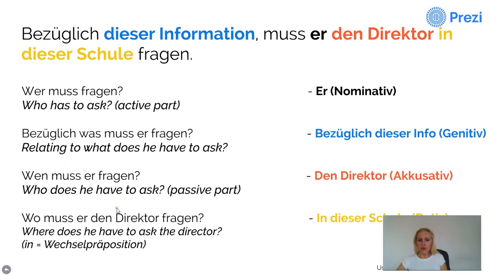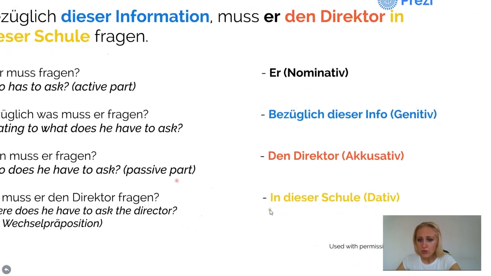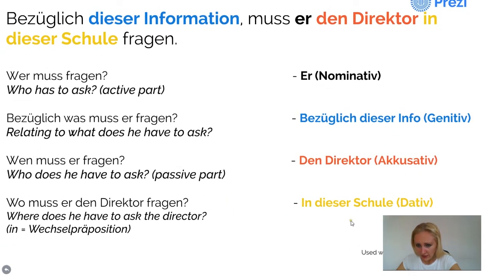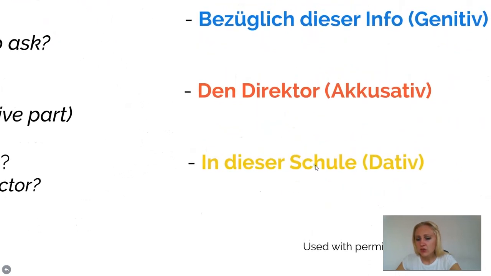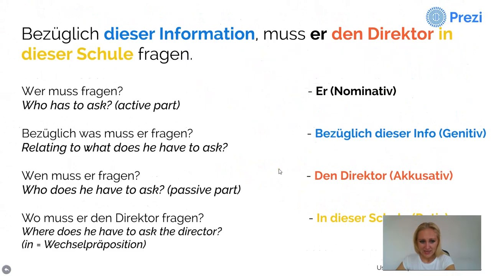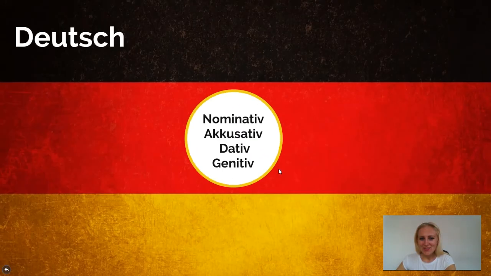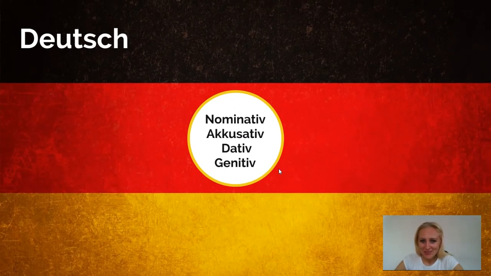In the school. Since we are not going to the school, we are not asking wohin, or where to, in this case. So here we have to use the dative. If there is no movement to the school, we have to use the dative case, and that's why Schule is die Schule. It's female in German. So here in dieser Schule. That's the female demonstrative pronoun in the dative case. In dieser Schule.